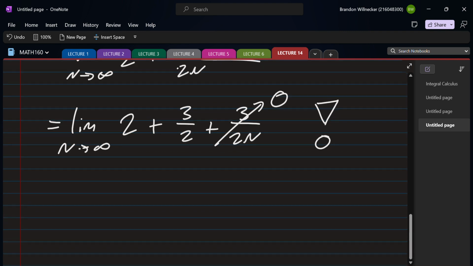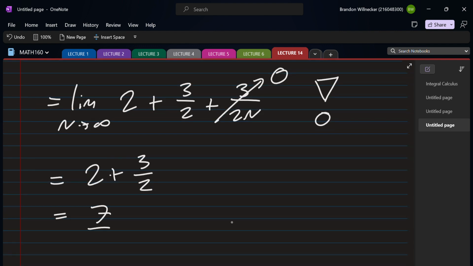Okay, so we took the limit and then we're left with 2 plus 3 over 2. So that will be 7 over 2. Okay, and then that's our final answer for the area. 7 over 2. It is an area, so you can put units squared if you want. Like I said before, if you're doing physics, the units are very important. For the maths, it's not so important. But if you want to write units squared to stay the same with physics, that's fine as well.